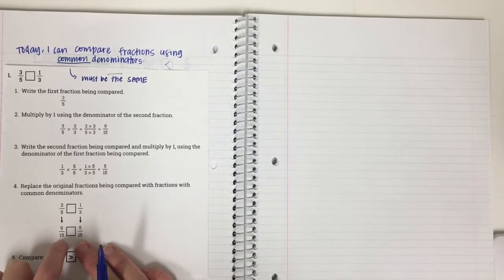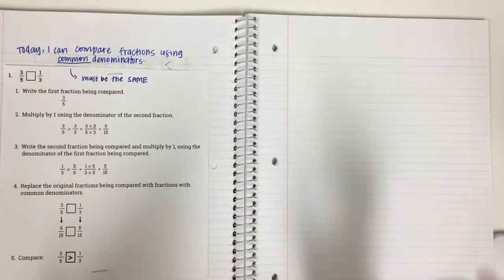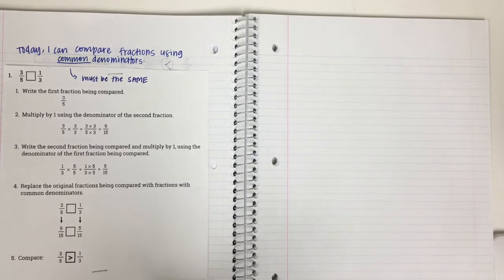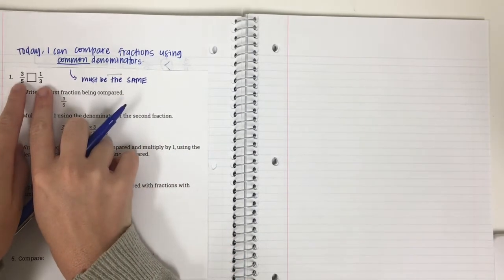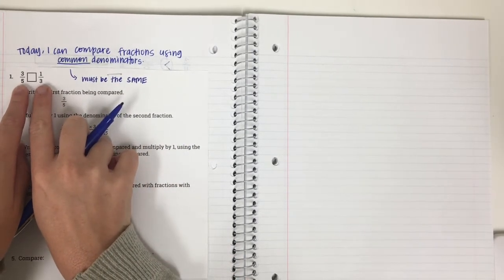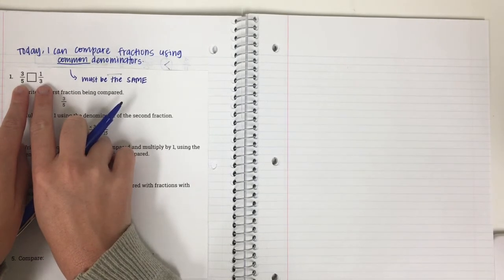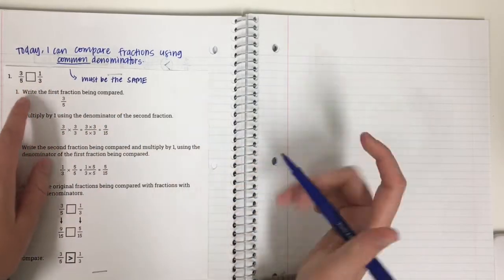If they're not the same, you missed something with your multiplication. So when you're doing this and you're not finding common denominators, then you need to recheck your math facts really quick, okay? Right now they don't have common denominators, right? We have a 5 and a 3, and you'll see that finding the common denominators can show you right away if a fraction is smaller or bigger than the other fraction, okay?